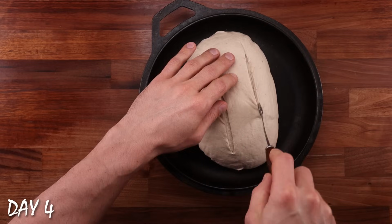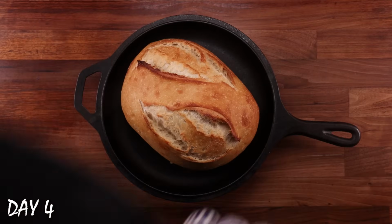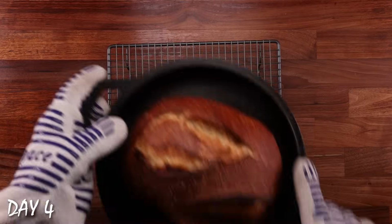Of course you don't need to worry too much about them. Even if your dough is under or over fermented, you can still make good bread with it. Learn from the mistake, adjust, and make it better next time.